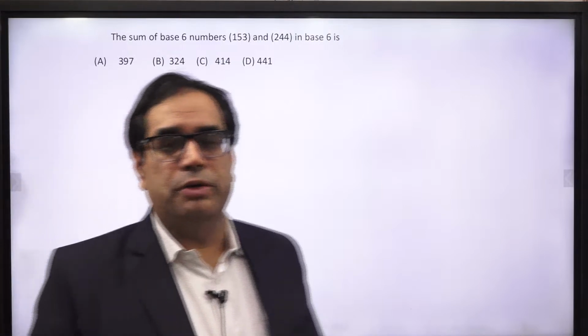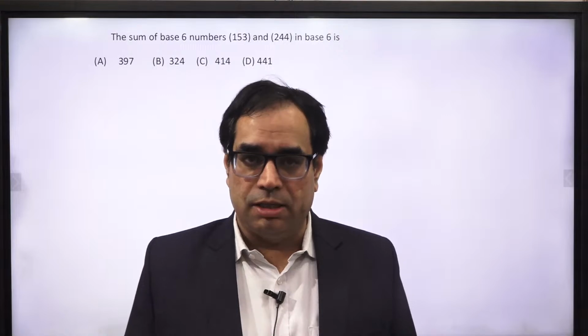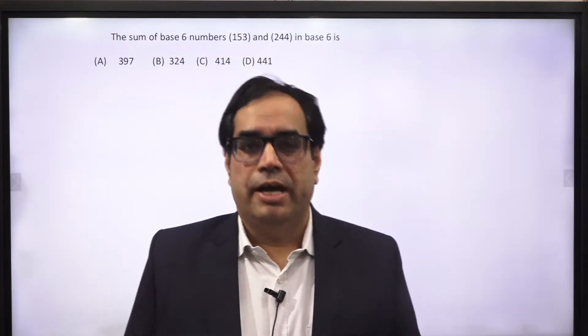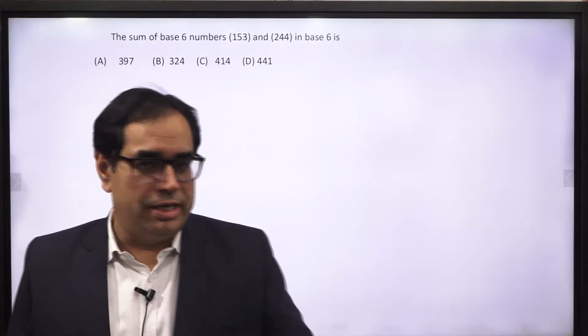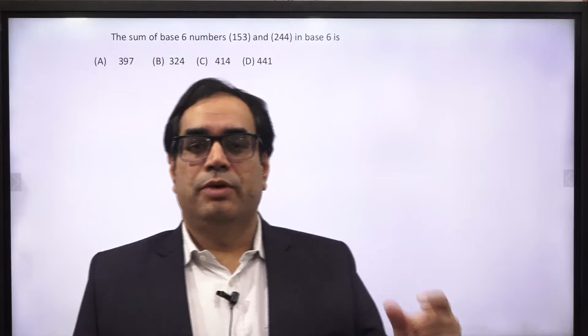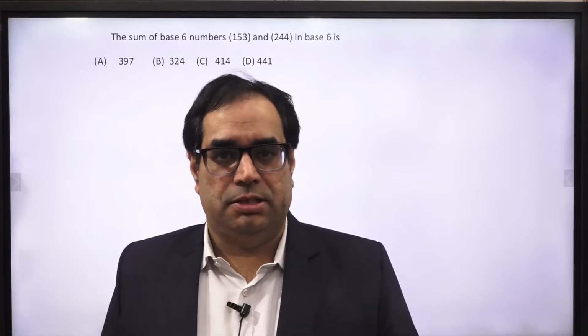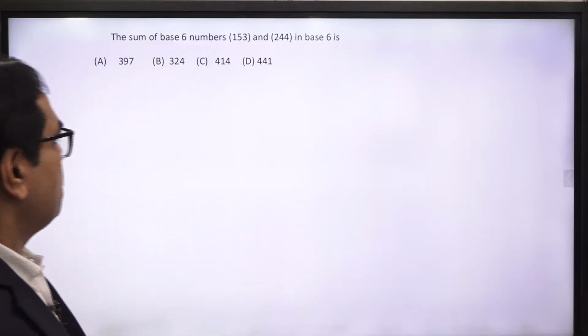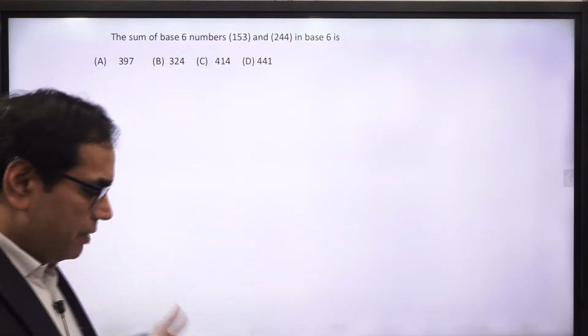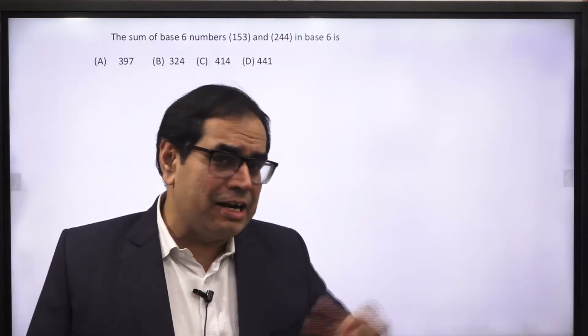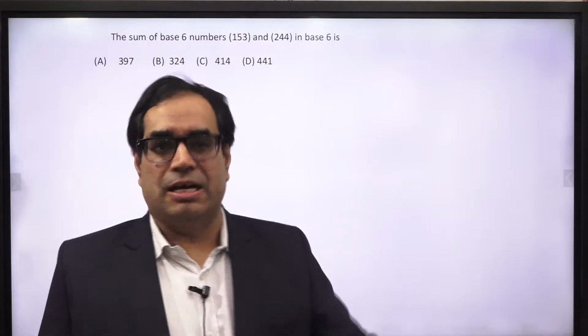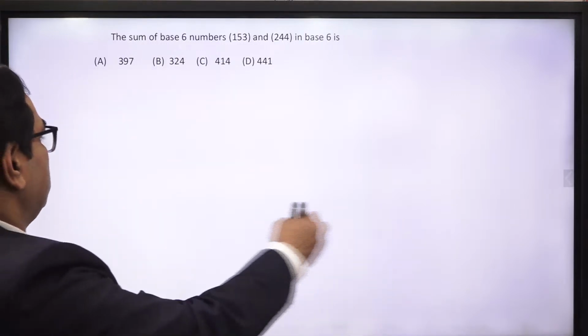One method you can do is convert both the numbers from base 6 into decimal, and you all know how to add two numbers in decimal. So you add them, you get a decimal equivalent. Now you convert that decimal number into base 6. This is one procedure. However, in our classes we teach to add two numbers in base R directly and get the result in base R. So how can we do it here?